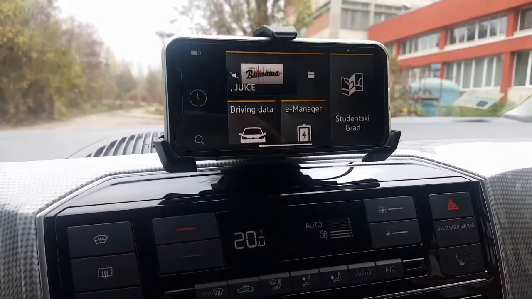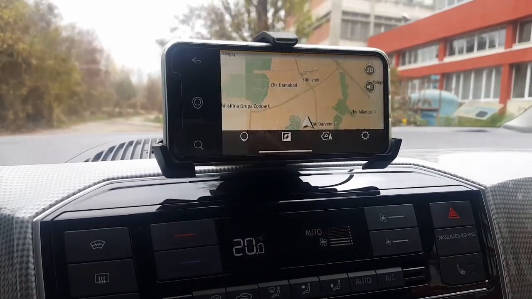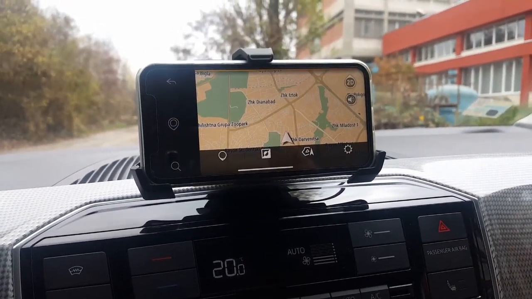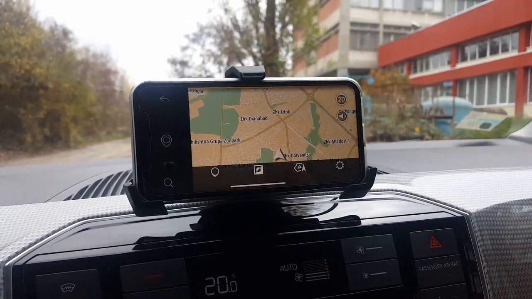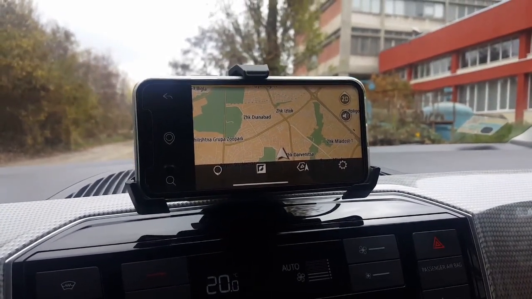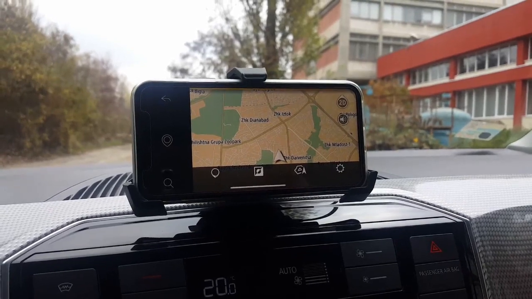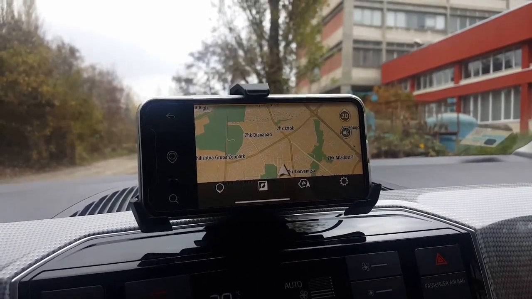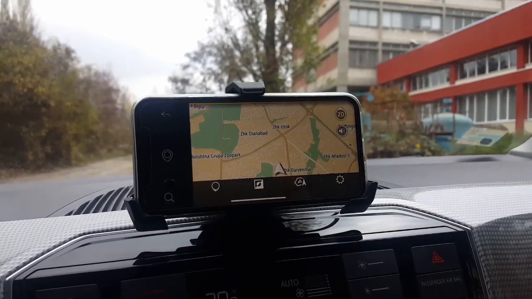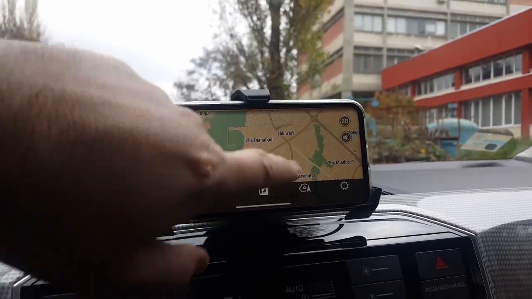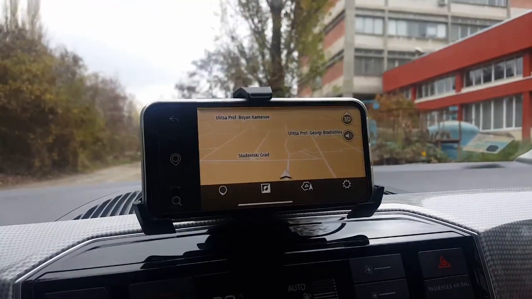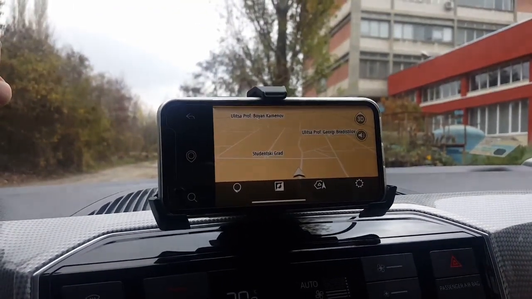The next dashboard is the Maps. The application is using the Garmin software to navigate you and to point you to the location where you want to go. I think it's useful. I don't use it very often because I prefer to use Google Maps, but that's a personal choice, so you can choose to use one or the other. I like that I have it.